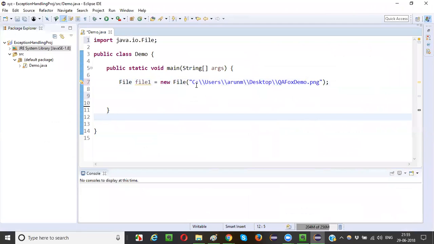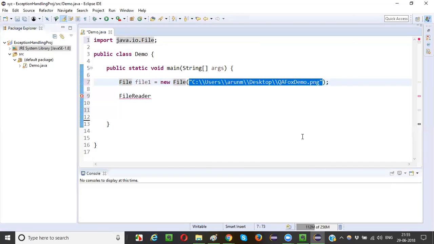Okay, like this. This is a path of the file. This is how you have to represent a file in Java. And I am going to take another example of another class, the FileReader class. FileReader is another class. You don't have to understand this FileReader class now. For now, just understand that in order to represent a particular file in Java, you have to create an object for the File predefined class, and you have to provide the path of the file like this.